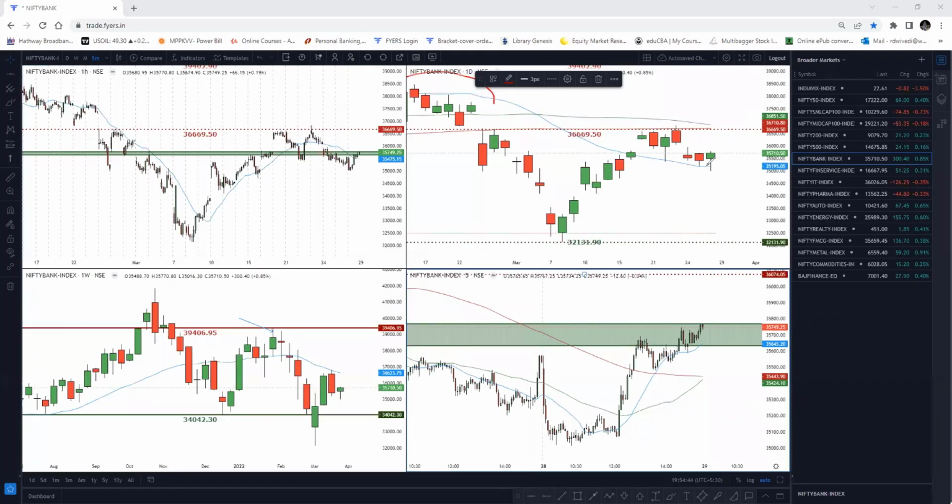Okay, so as I mentioned, although things have changed a little bit after this bottoming tail bar, and the scenario might change, as of now I'm still bearish in this market, because we do not have a proper hourly setup here. We do not have the weekly setup. We are below the declining 20 MA. The average is still declining. So things are not that great in this market, and we can take the short trades more confidently as compared to the long side trades.